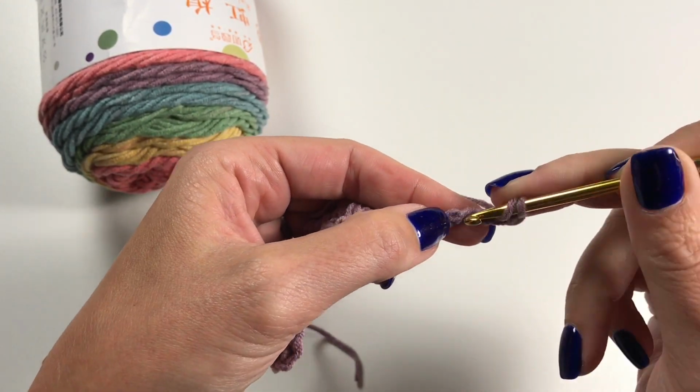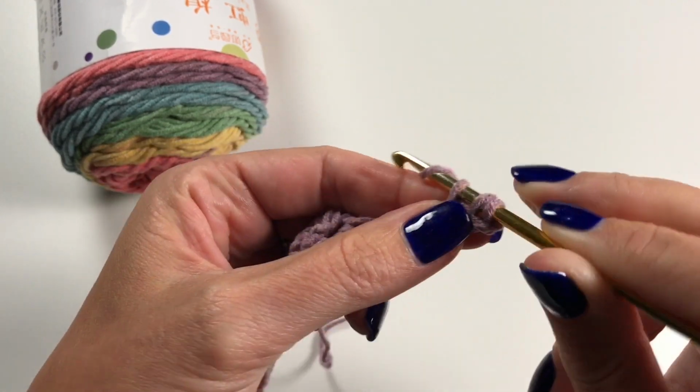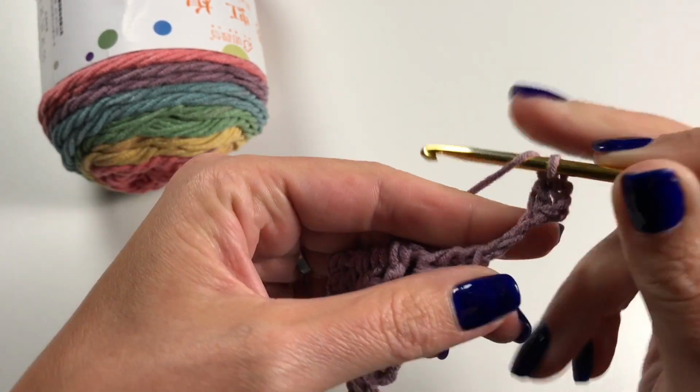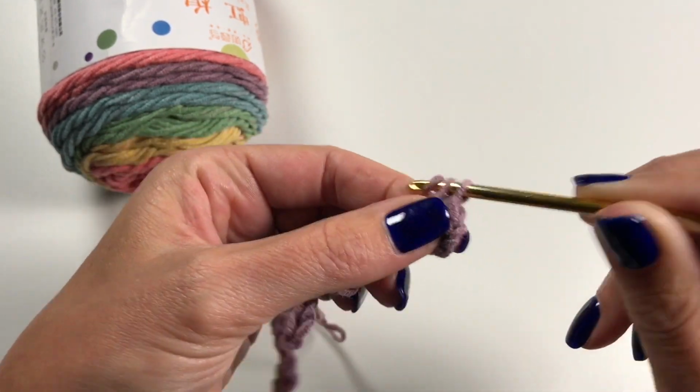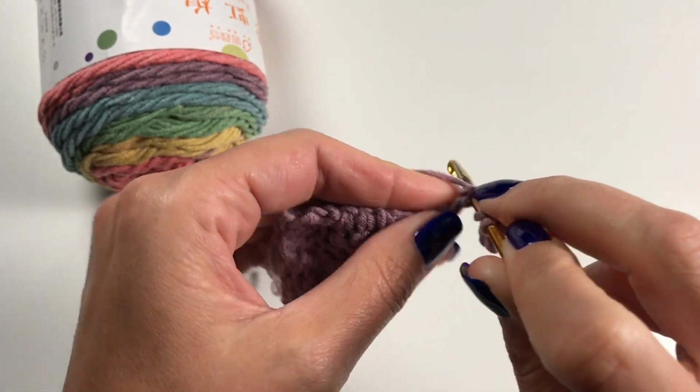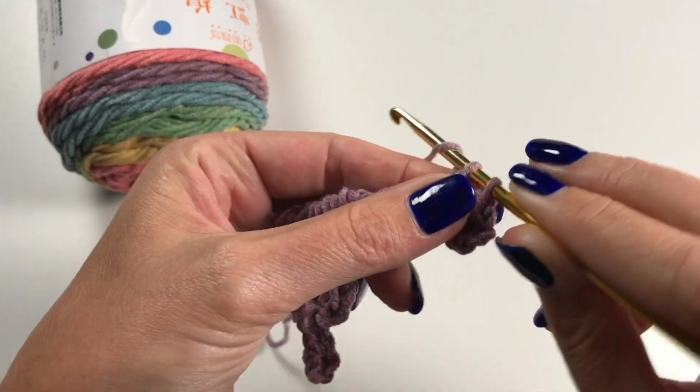1, 2, 3, skipped into the 4th one. We do our double crochet and another one and another one.